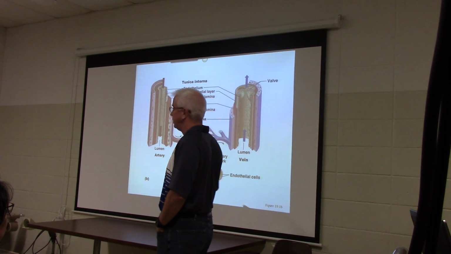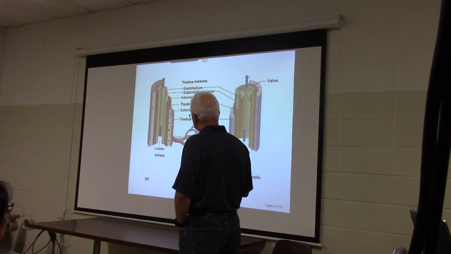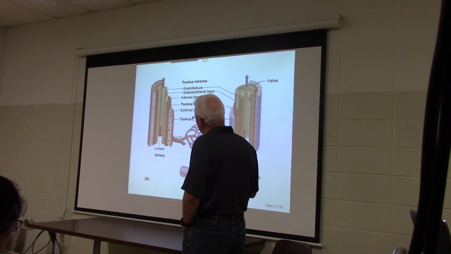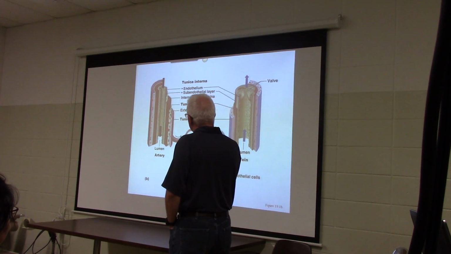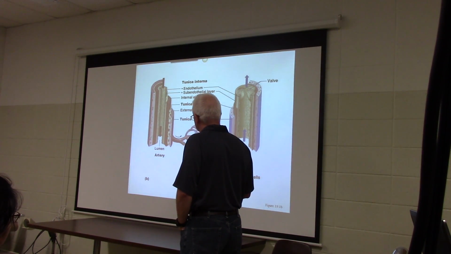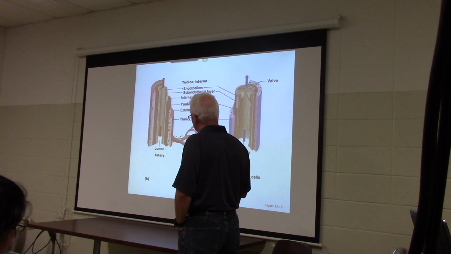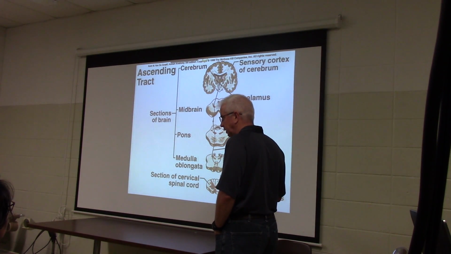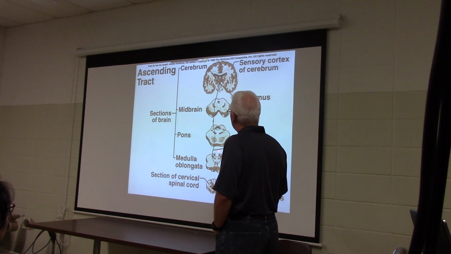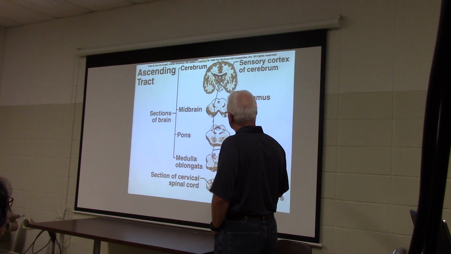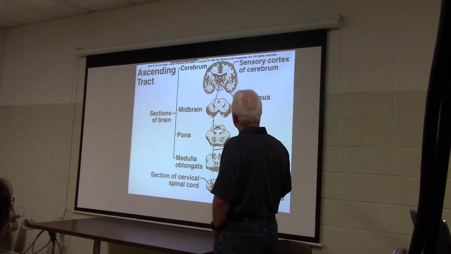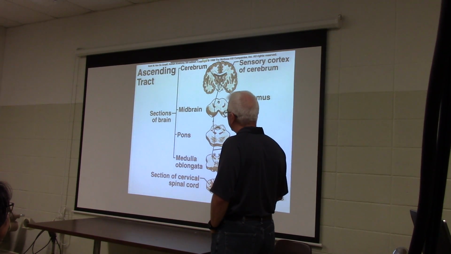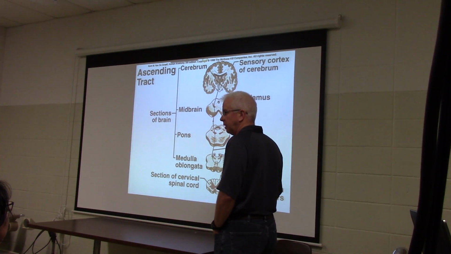Okay, so start with a little story to help you think about it. You know this anatomy already. So we're talking about smooth muscle information here. I stuck these slides in for review. Let me come back to this. Does that look familiar then? I figured I was going to say it, so I just showed it to you again. Y'all remember this? There's the pathway from the Pacinian corpuscle to the dorsal, up through the various structures, synapsing in the thalamus here. This is the spinothalamic pathway, a sensory pathway.